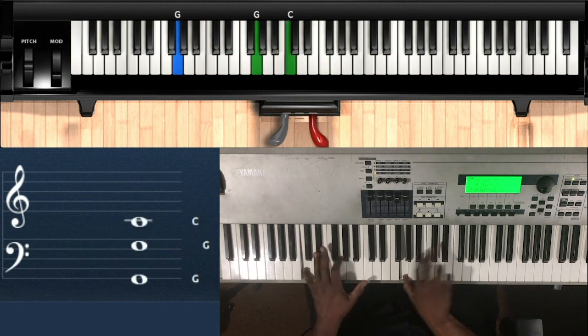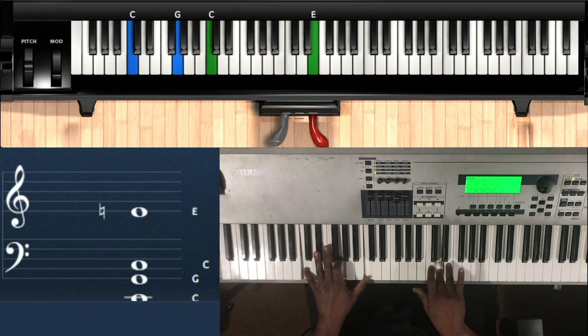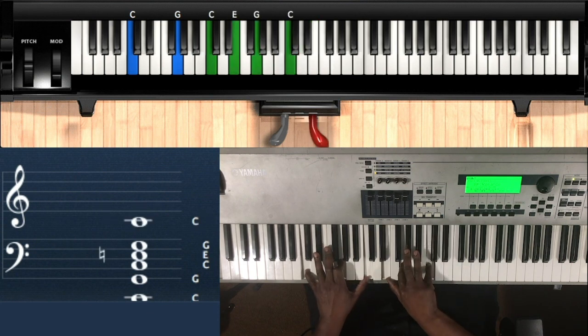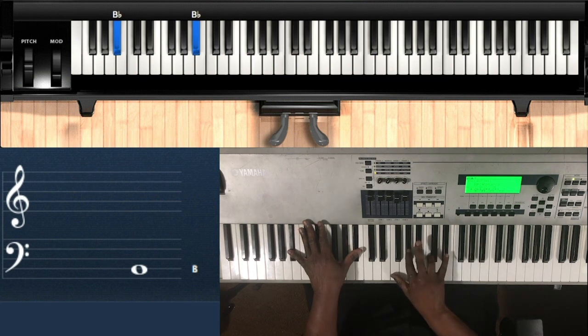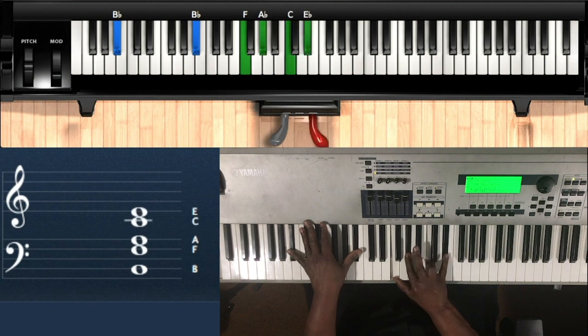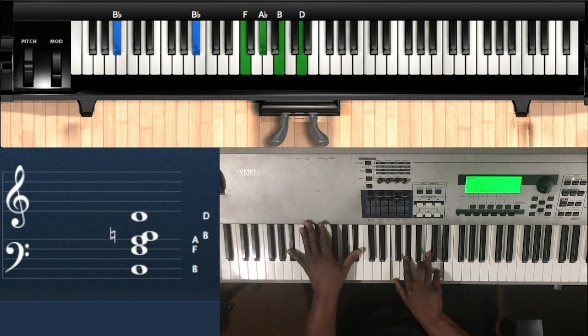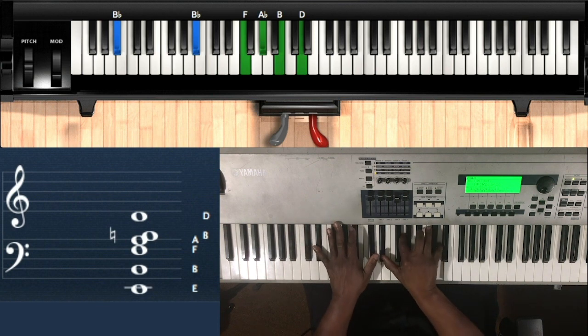Let's go back to C. And we want to go to, say, E flat again. Put your bass. 1, 2, 3, 4, 5. There it is. Watch this. Play a minor chord, which is going to be based off the 2 of E flat. And then lower the 5th and the 7th. There it is. Look at that. Then go to E flat.